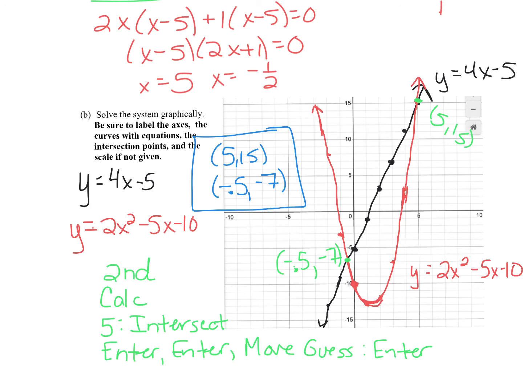So this is just another case of where we can see that the algebra agrees with what we find graphically. There are 2 ways to solve systems. It's a great way to check, even if you didn't draw a graph. If you solved something algebraically and did graph it and just kind of looked at the graph, you could say, yeah, my answers make sense. Things you need to write: equations, label those functions, right? And the points are accurate. And then label your intersections somewhere so it's super clear that you know that's your answer.